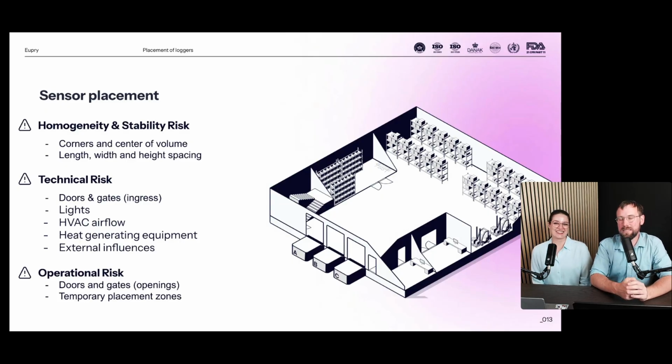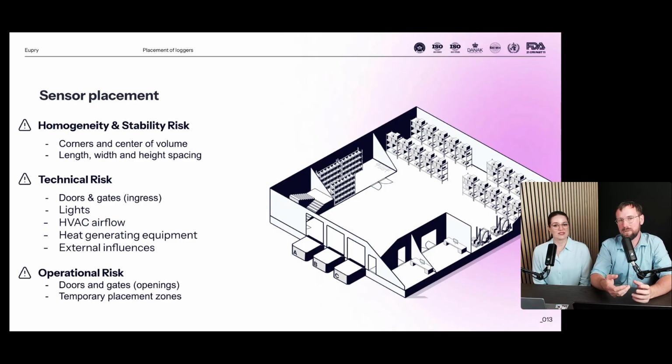So when placing sensors, there are basically two approaches to choosing how to place them. The first one would be to follow the guidelines, which have recommendations for how to place them, and they would often say you need to place them in the corners of your volume, the center, and at different heights. You need to place them close to windows or temperature control sensors. What we see being more important for auditors these days is that if you understand the underlying risks that those recommendations were based on, you're way better off in rationalizing where you place your sensors, and you can actually communicate why you chose one position over another.